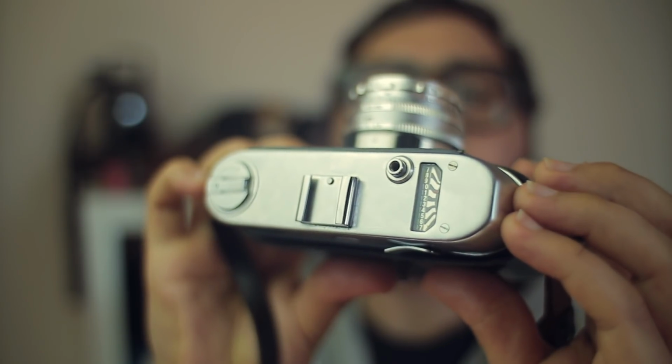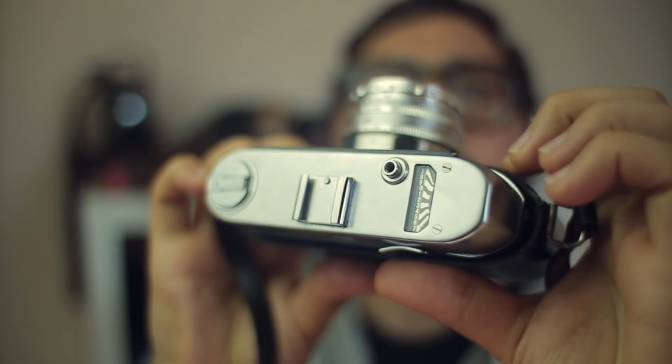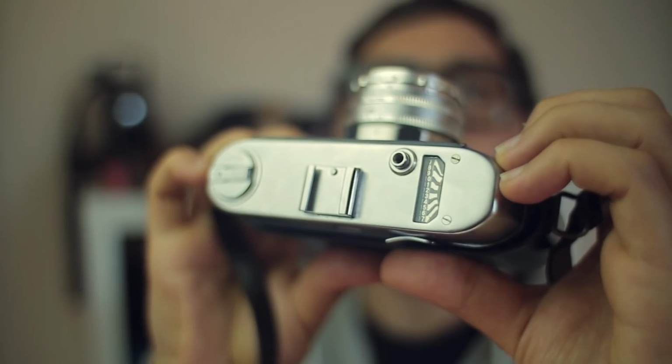As you can see on the top panel, we have the light meter, which I am not sure is working properly. I tried to see if it was reading, and sometimes it was reading okay, and sometimes it wasn't, so I just ignored that. Right next to the light meter, there's the shutter button, and as you can see, it's pretty quiet. I like the shutter sound, it's super nice.